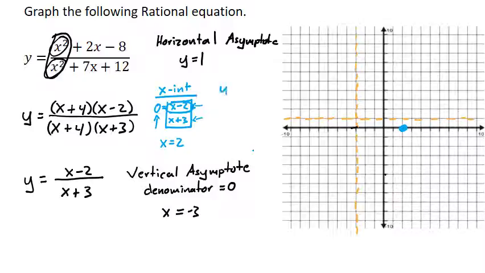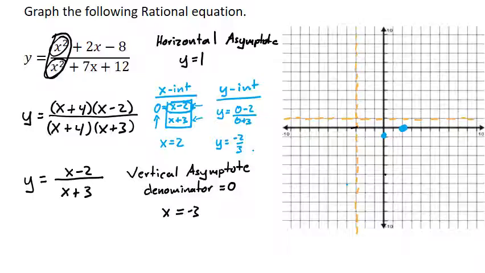Now my y-intercept. To find my y-intercept, I plug 0 in for x. So y is equal to 0 minus 2 all over 0 plus 3. It's fairly easy. Again, I use the simplified factored form to do this. And I find that that simply equals y equals negative 2/3. So I'm going to go down to y equals negative 2/3 on my graph and put a dot. Okay, so I know that that's where my graph crosses the x and the y-axis.